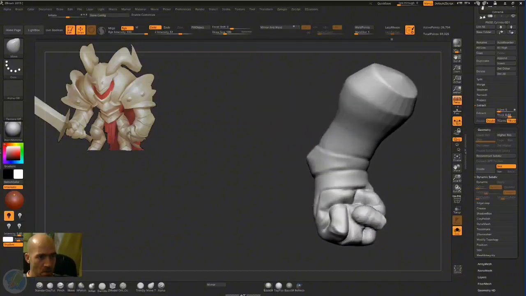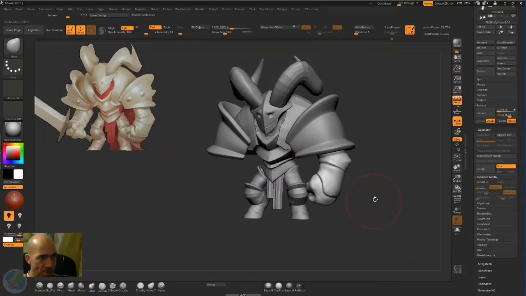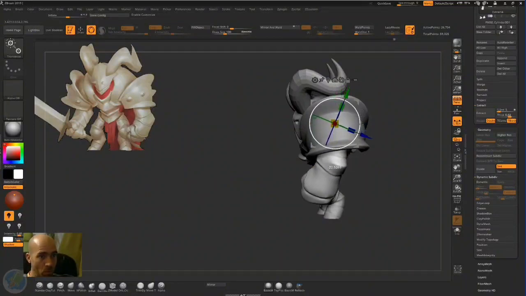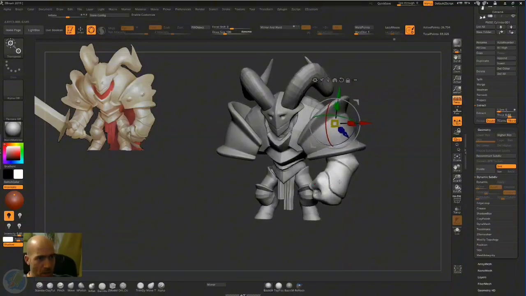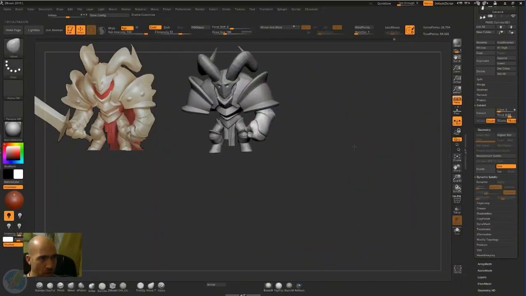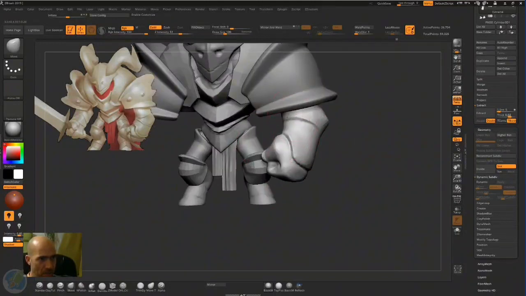Okay, we see the arm is starting to look nice. Let's see it compared to the other part of the body. Okay, it should be more in the front. So I will get my pivot by pressing W. I'll move it here where the shoulder is, and then move it forward. This way it will be like in the concept, a little bit in front of the legs. Let's see if it's too big. I'm always comparing. It's not too big. I think it's kind of the right size, but we'll see.